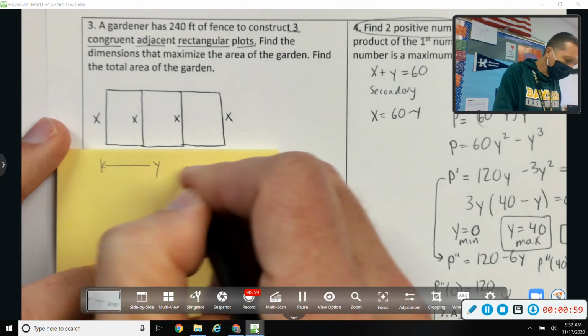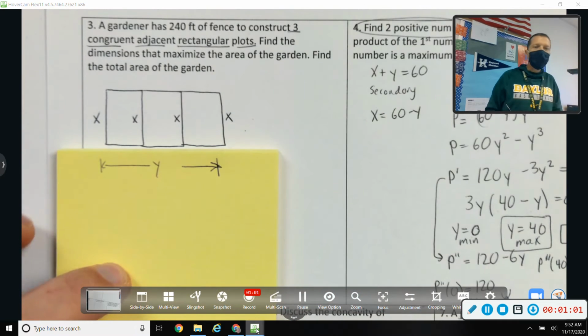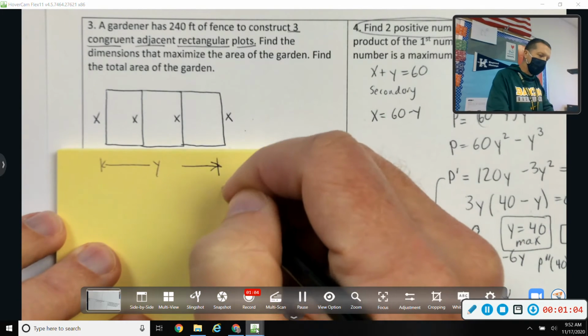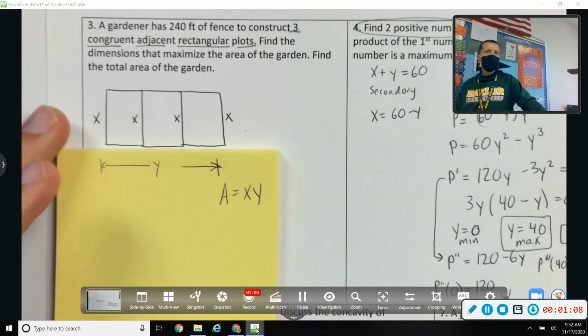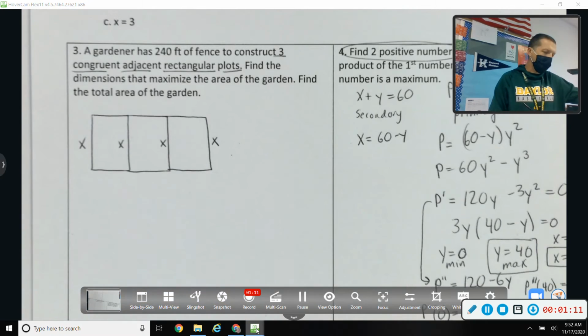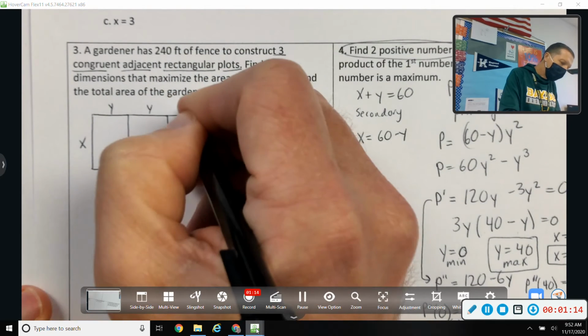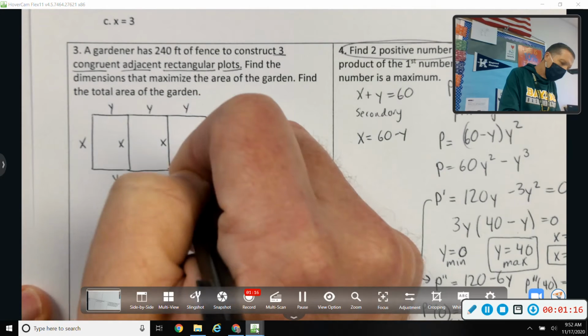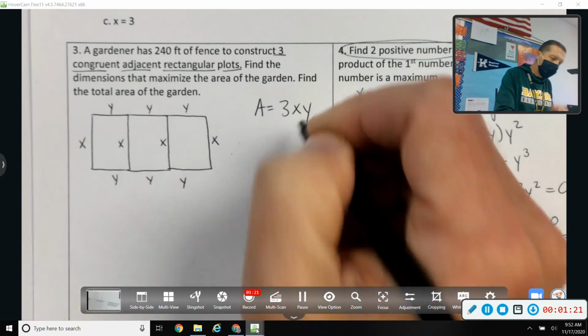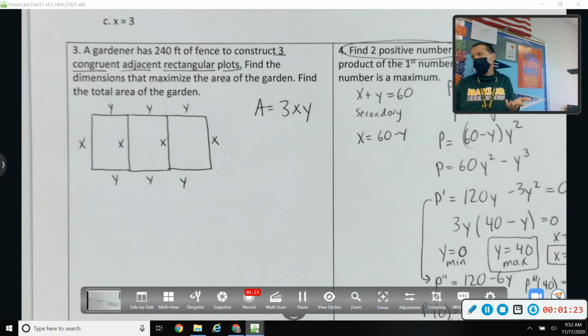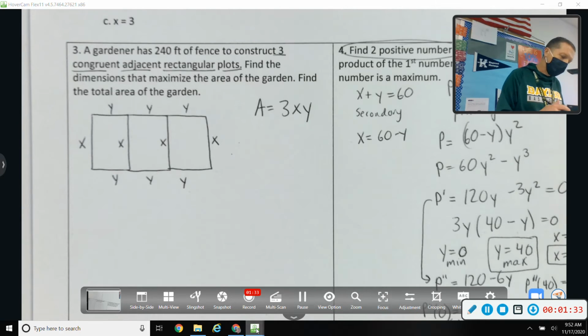It's not how I usually work the problem. But if you want to call all of that Y, your payoff is that the area equals X times Y. If you break it up into pieces, like I'm used to doing, then your area is 3 times X times Y. And either method is okay. Especially if you're comparing with friends, your numbers may look different even though you're heading down the same path and will have the same final answer.